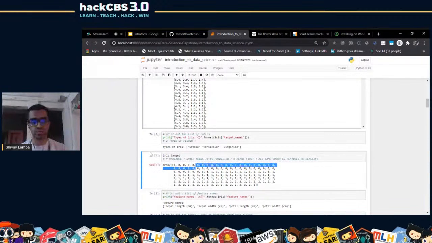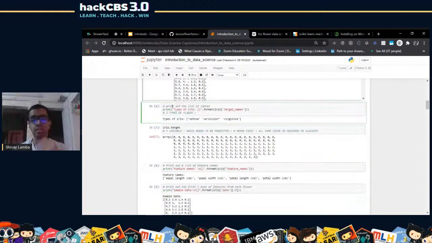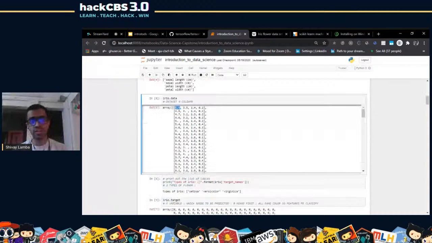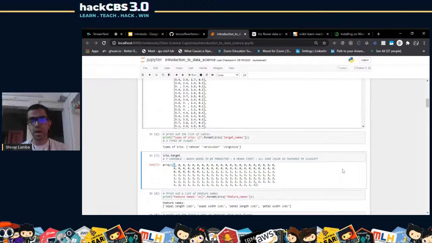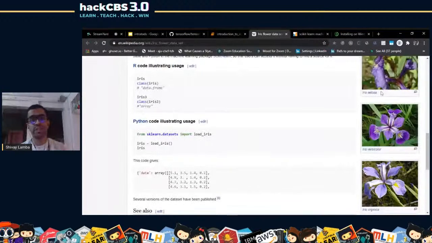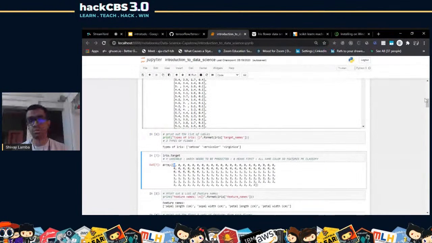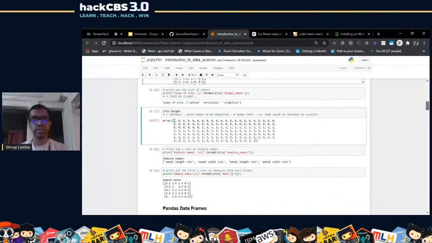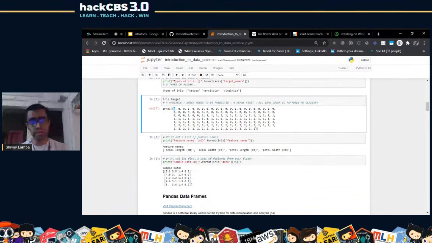So iris.target gives you all the different target values. Just to give some context, the first row we see is 5.1, 3.5, 1.4, 0.2, and the target output is 0. That means the first row with the values that you saw belongs to iris setosa. So that should give you an idea of how they are targeting both the iris dataset and the target. The feature names, as I've already said, are the 4 things that you have seen.